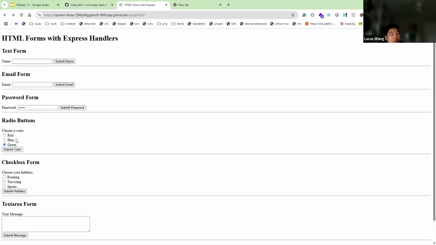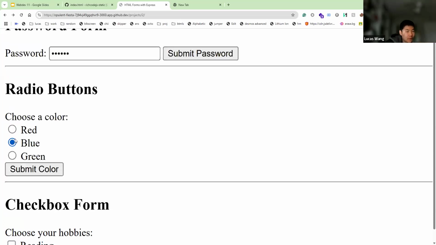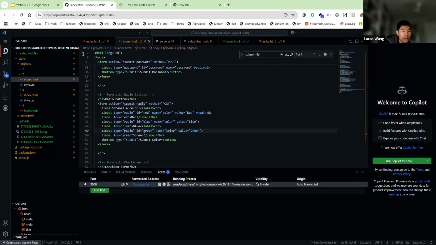You're basically acting like these are three different text boxes, which technically they're not, but each radio is going to represent this little round circle here that you can click on. And notice if I click on the labels, like red, blue, and green, the radios will also select, even though I'm not clicking the radios themselves.